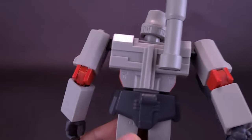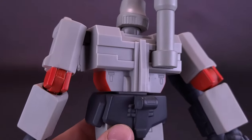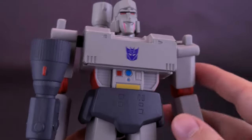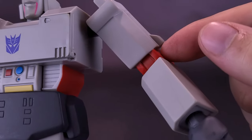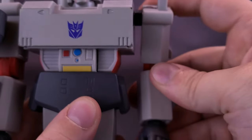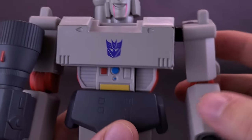Spinning around to the back: the cannon piece on the back of the figure's body is non-removable, so don't try to force it off. The red colors are nicely done. When it came to the joints, his arm pegs were really tight — not the shoulders so much, but the elbows were something I had to heat in hot water, just submerging briefly to soften the joints. There may have been some paint buildup. Eventually I was able to bend the elbows, but if there's resistance, don't force it — you risk breaking the joint.